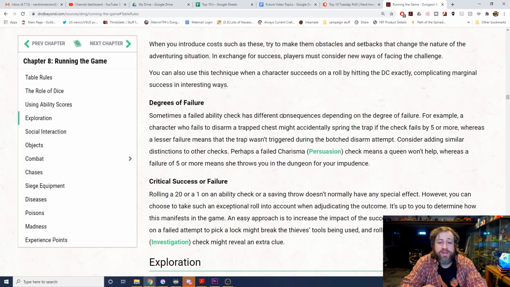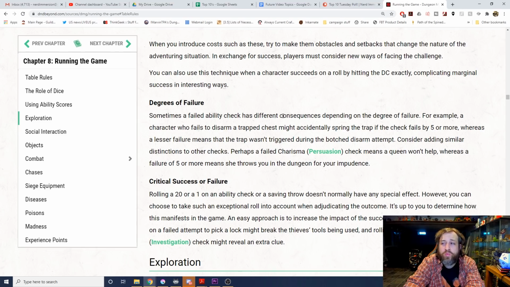And lastly, something that I feel like a lot of folks struggle with, depending on what games you watch online, depending on how different DMs play, but critical success or critical failure. Rolling a 20 or a 1 on an ability check doesn't mean an automatic success or failure. If you're, say, a rogue with expertise in stealth, and you roll a 1, that 1 turns into a 14 when I add my plus 13 for my ability score modifier and my proficiency bonus, which means you could still succeed even though you rolled a natural 1.